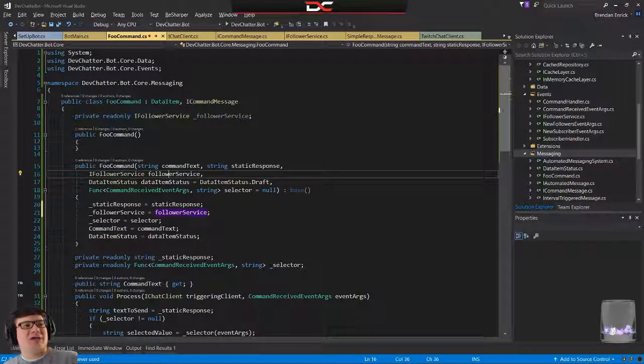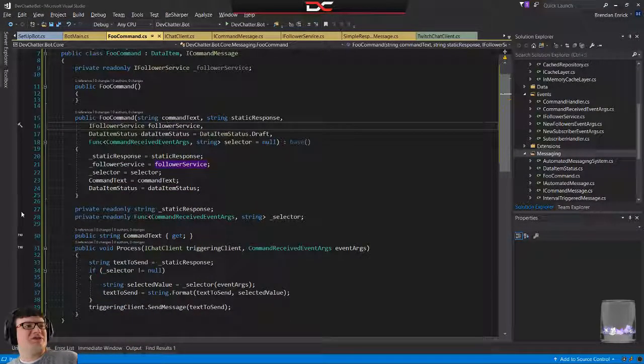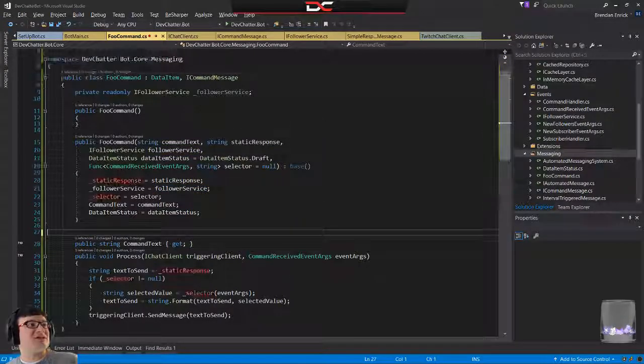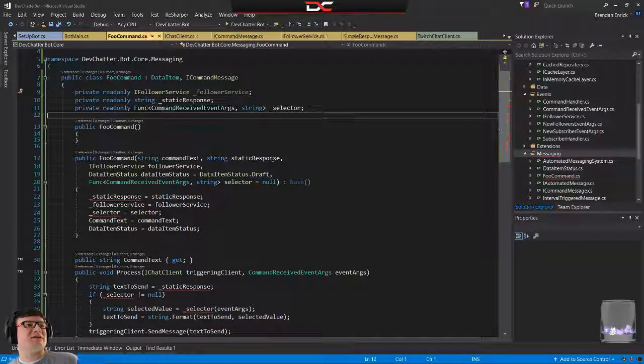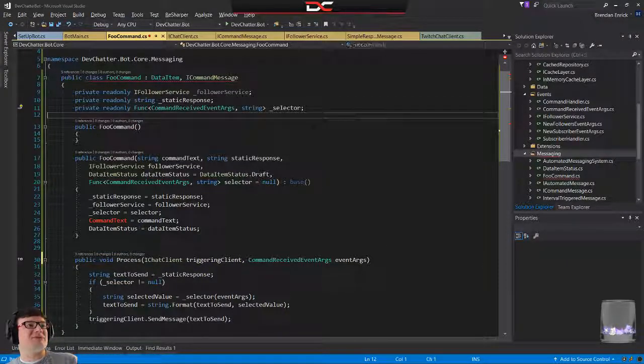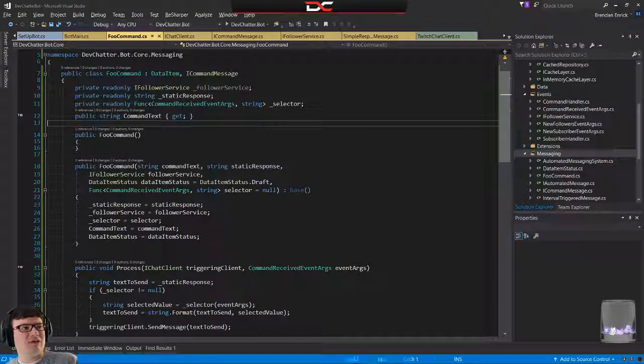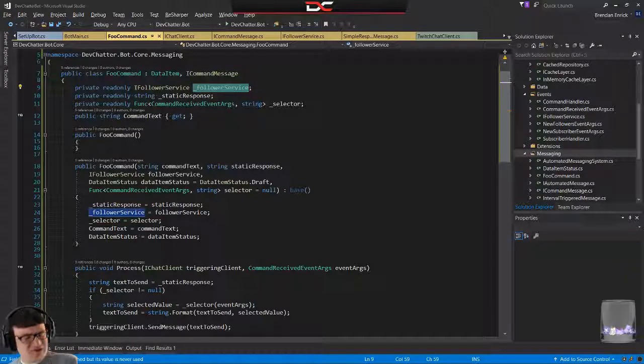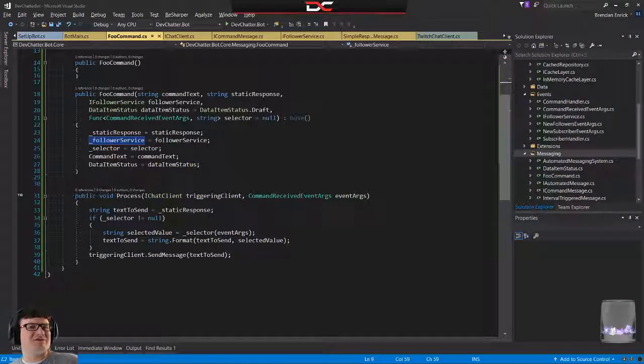Okay, so I'm going to go ahead and add a field underscore follower service. I'm actually going to toss these up at the top next to it because I think that's a nicer structure for it. And I'm actually going to toss command text up there as well. So we now have a constructor that is an empty one so that we can just set values. And then we also have one that takes in all the possible parameters. The empty one, of course, only exists for Entity Framework to be able to create this object and hydrate it with the data that it pulls out of the database.